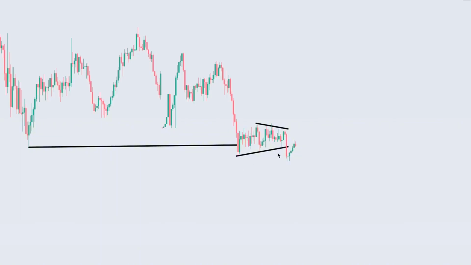Following this compression, a strong red candle broke sharply below these support levels. Crucially, it also breached the absolute lowest point of the entire sideways range. This means there are no more dangerous support zones immediately below. At this point, it could actually be a great entry for a breakout trade where price breaks out of a specific zone. We could enter a sell order at this breakout candle since it has already cleared the bottom of the consolidation range.